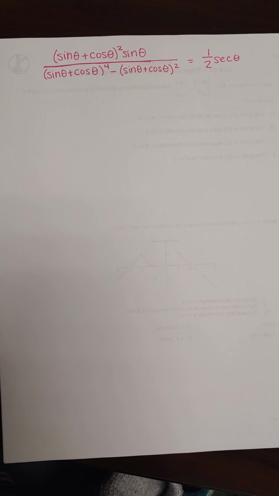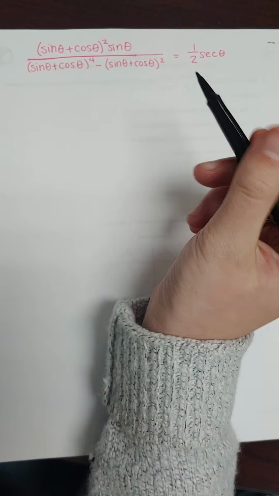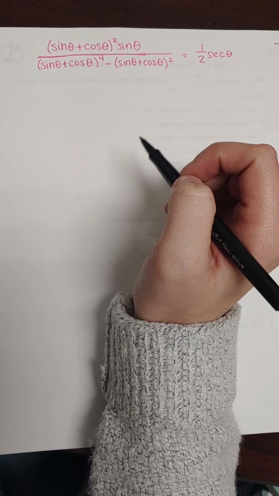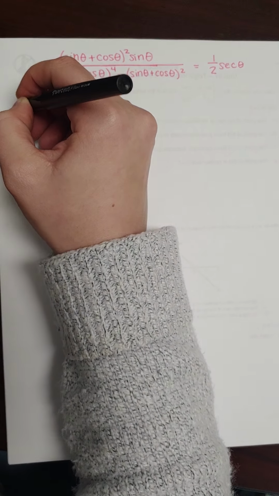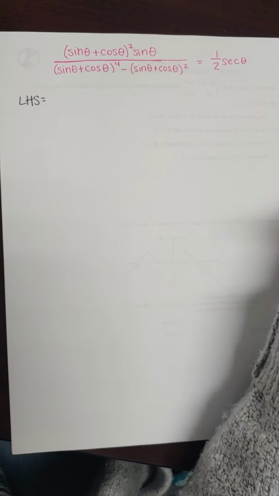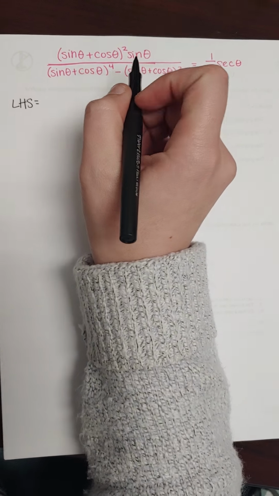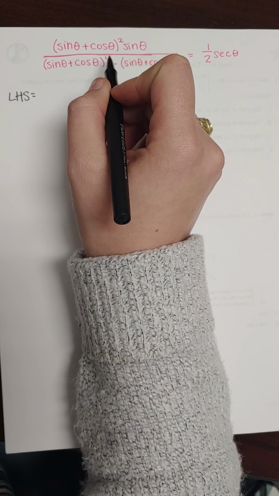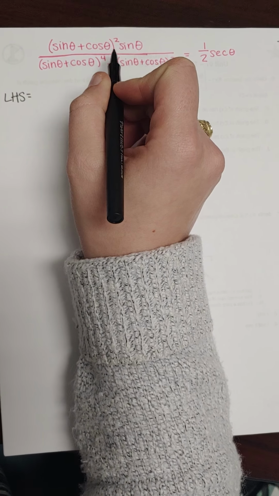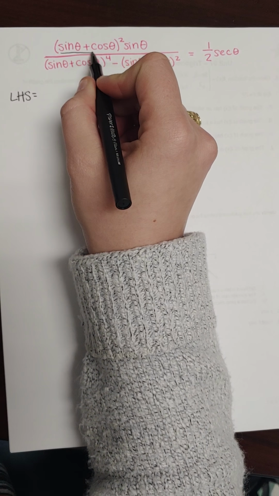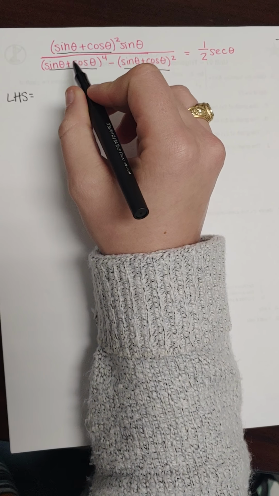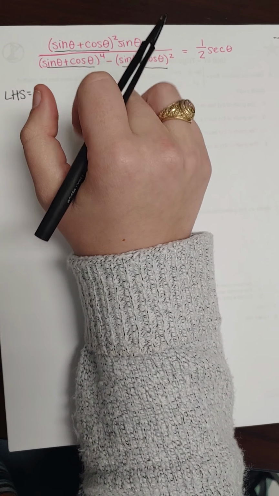If you remember, they're very picky on how these proofs look, and we always want to pick one side, and usually we pick the more complicated side so that we can dwindle our way down to the less complicated side. So I'm going to start by notating that I'm going to start with the left-hand side. When I look at this, my gut is like, okay, I can square this, but to the fourth, that's pretty nasty. But I see that I have this sine plus cosine theta several times, so I can pretend that these are like one thing that I see over and over again.